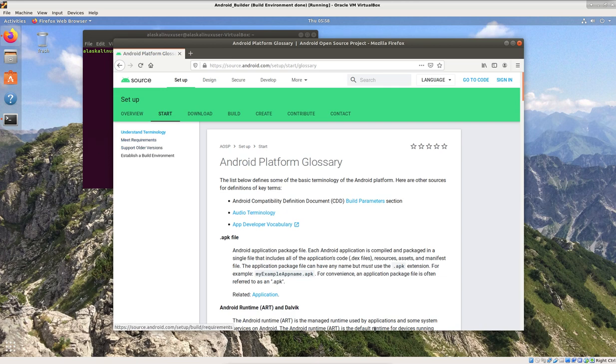So what I have here is a virtual machine, and I'm running Ubuntu 18.04, or what's called Bionic Beaver. I have a lot of videos for how to install Ubuntu or how to set up Ubuntu in a virtual machine, and that's what I'm currently utilizing. So if you need some help with that, please check out those videos. What I want to show is the step-by-step process of setting up and getting ready for build by establishing that build environment. And once we've established that build environment, we're going to download the code and we're going to start our build.